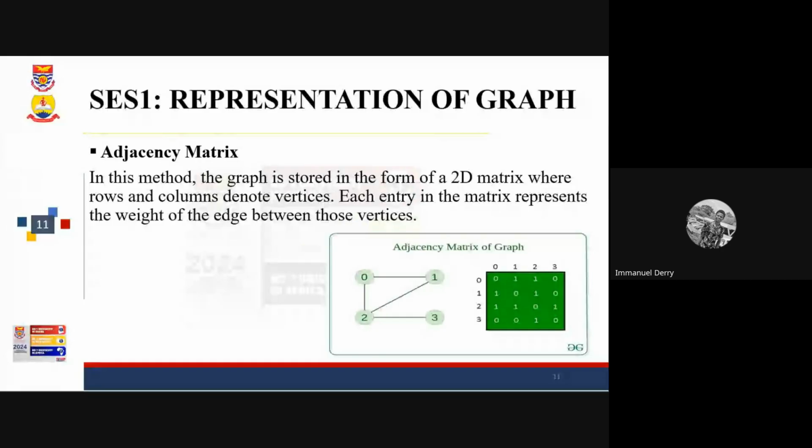All right, so let's talk about the adjacency matrices. As I was saying earlier, the vertices are going to be the rows, and similarly, they are also going to be the columns. So that is why you have vertex 0, 1, 2, 3 here, and also 0, 1, 2, 3. All that we have to do is, from vertex 0 to 0, do we have any edge connecting to it?